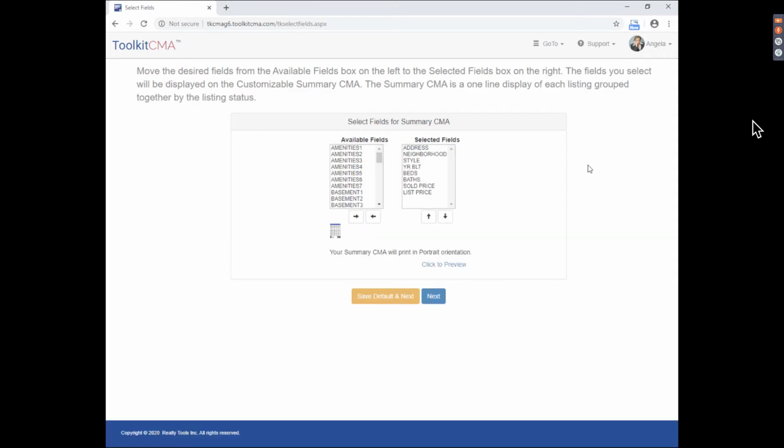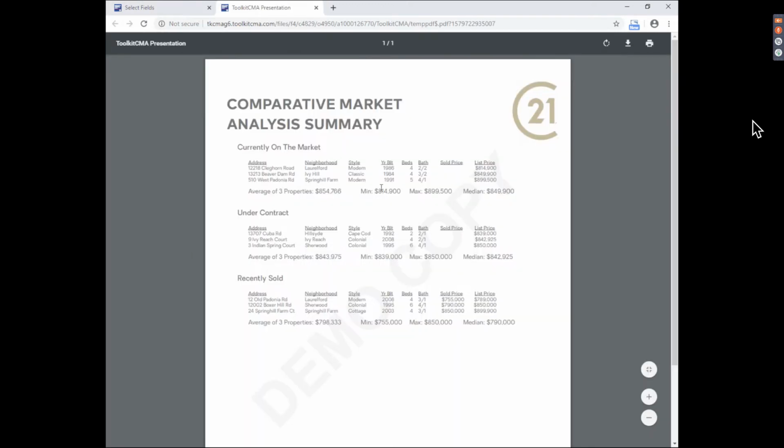If you included the customizable summary CMA page, then the next screen we'll come to is Select Fields for Summary CMA. This is the page that was the one-line overview of all of the comps separated by status. If I click this preview, just to show you what the page was, it was this page here.